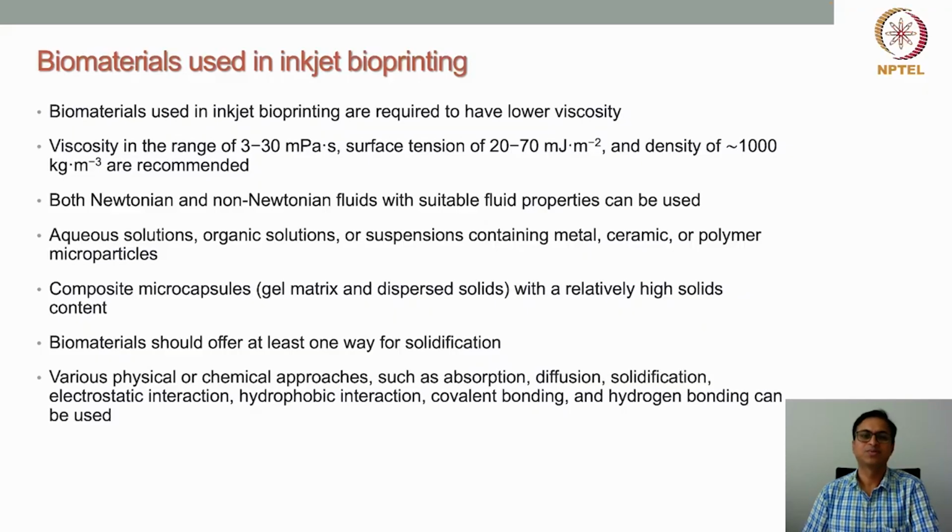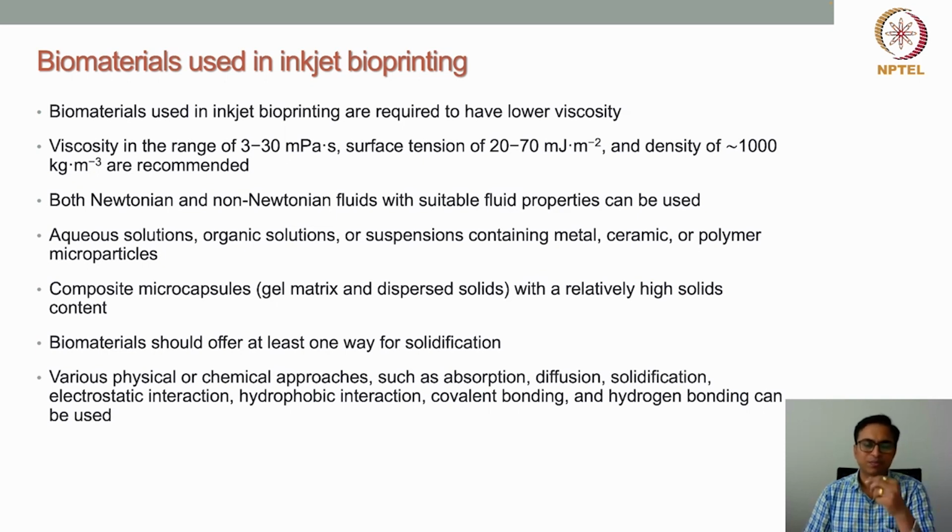Hello students, welcome back. In the last session we discussed inkjet 3D printing technology. We discussed what inkjet 3D printing technology is, what the characteristics of that technology are, the different types of inkjet 3D printing technologies, and other things. In this lecture we'll be discussing the different types of biomaterials used for this inkjet bioprinting technology, and the characteristics that certain biomaterials should have to be applied to this bioprinting technology.